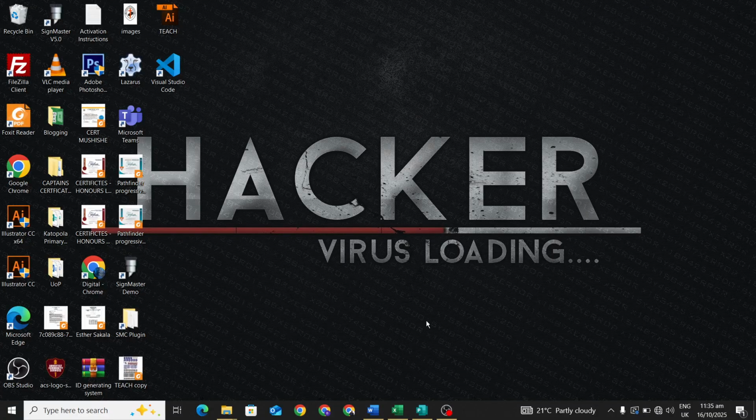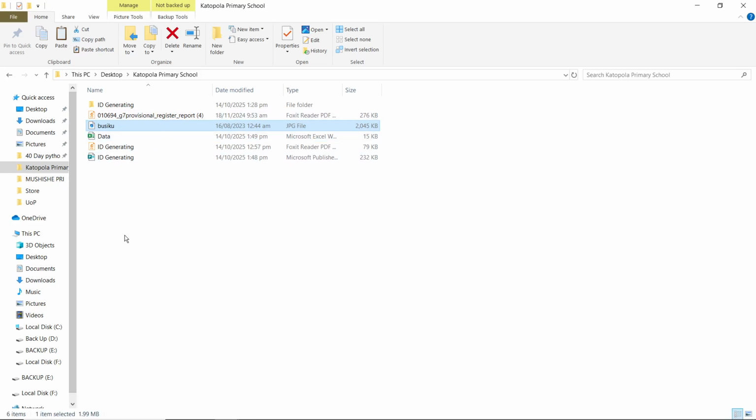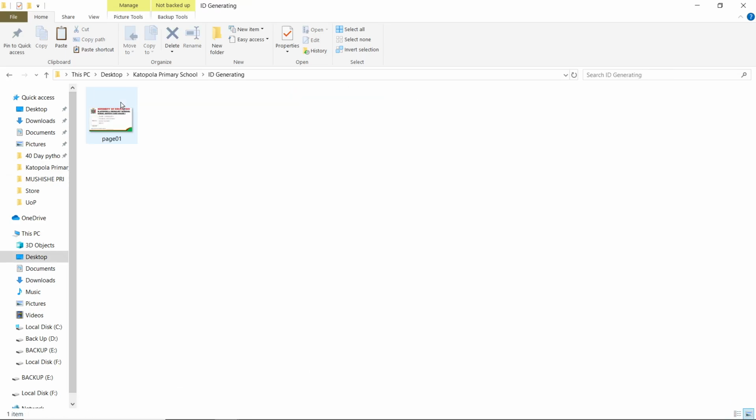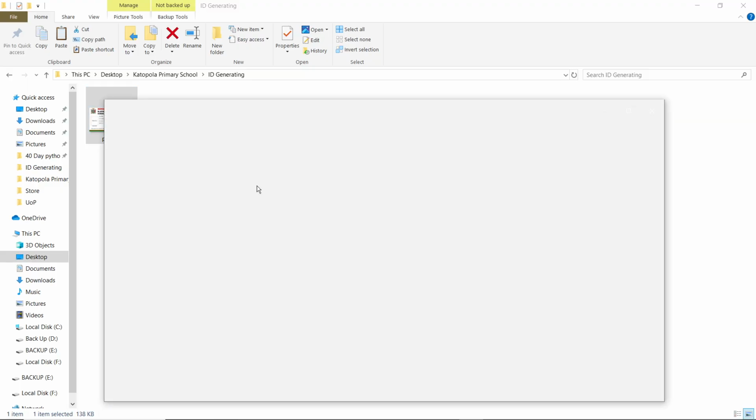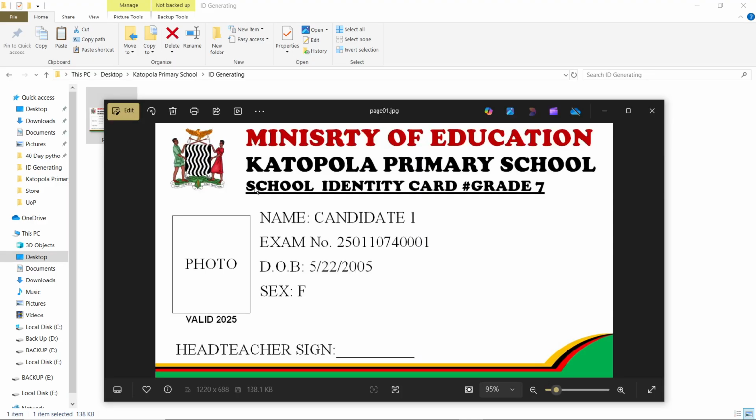Okay, now let's quickly look at our folder. The moment you extract the folder, you have these files. This is how the ID will come out, a small one, just a single piece, but they'll come out as 10 on each A4 paper. This is just a sample.